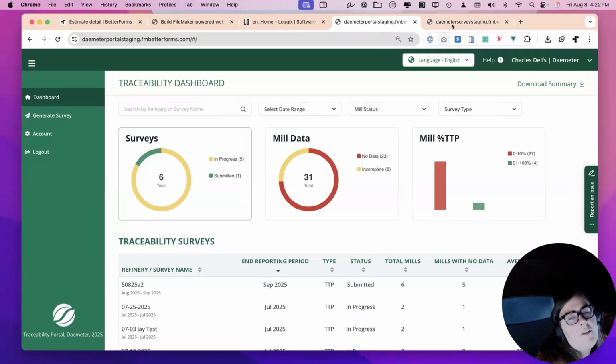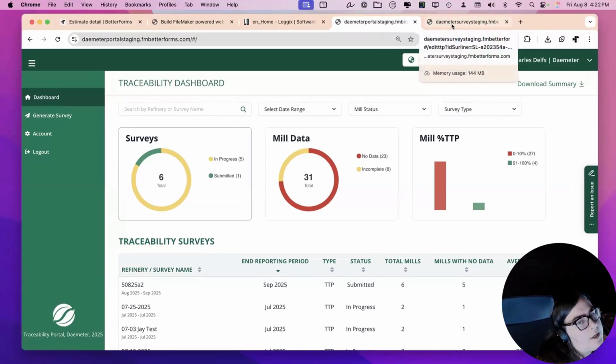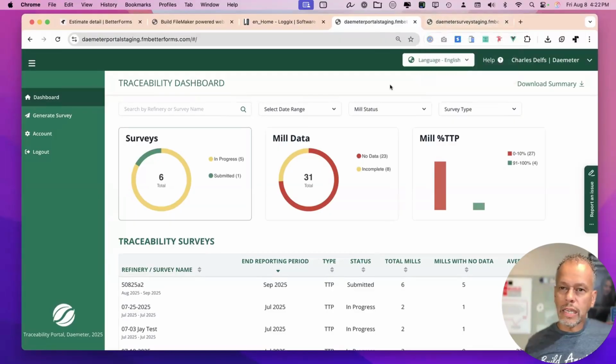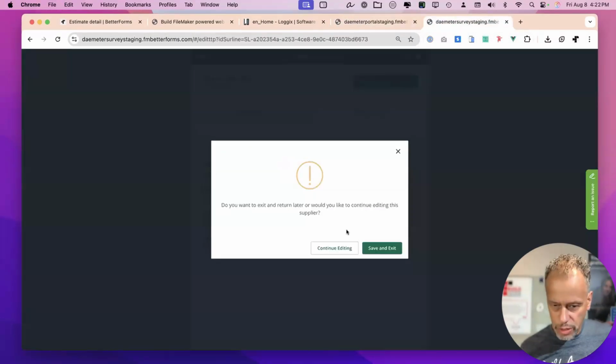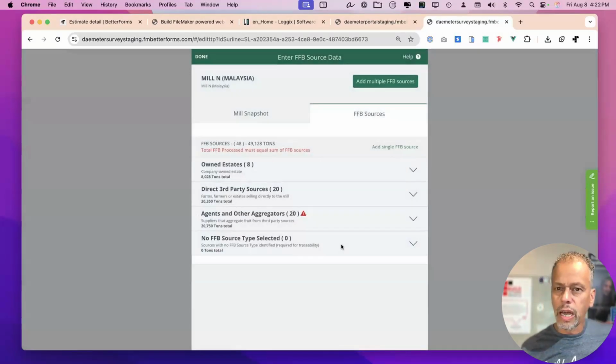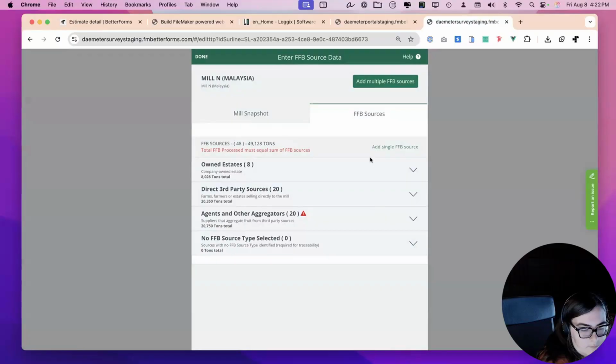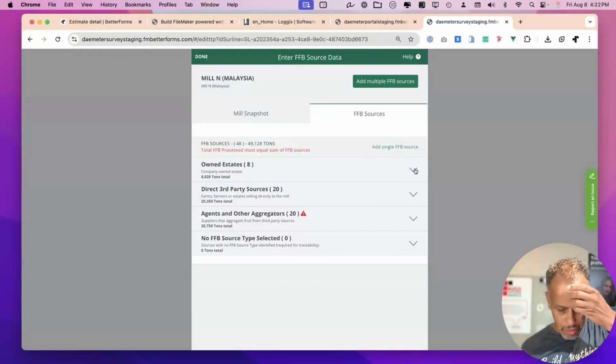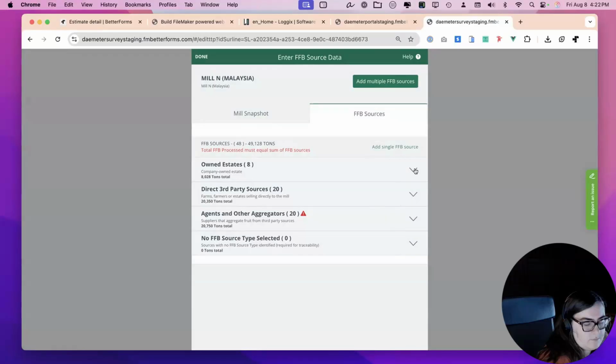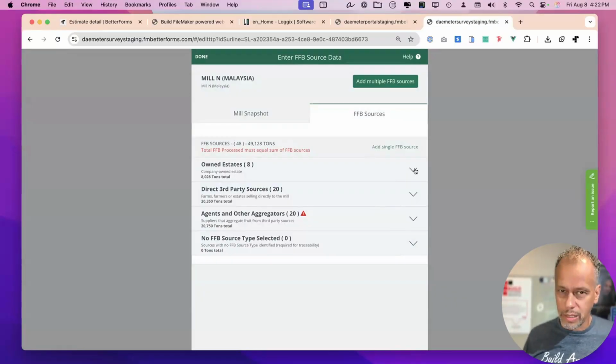When the survey is completed and that information is filled out, I assume that's sent back to all their requisite records in FileMaker. Yeah. As the user fills stuff out in this app over here, it says, "You want to return later? Would you like to continue editing?" I guess continue editing. It must have checked if I was away or absent for a bit. It fills out in real time into FileMaker. So they don't have to fill out everything, because a lot of times they don't have all of this stuff. Imagine you were doing some, I don't know, insurance or some kind of audit of your company, right? You have a wholesale company and you've got to do an audit or an inventory count or something. You're not going to get that done in a day.